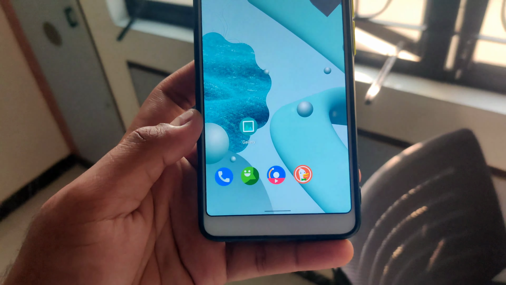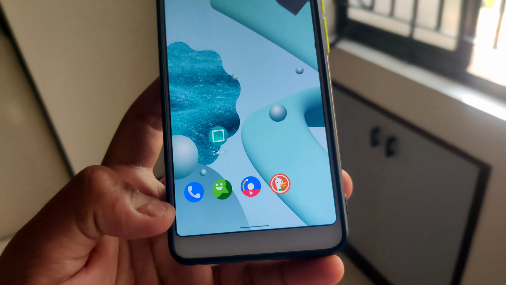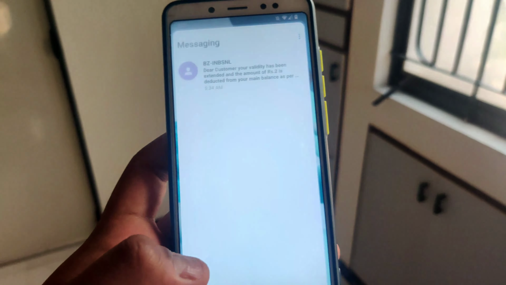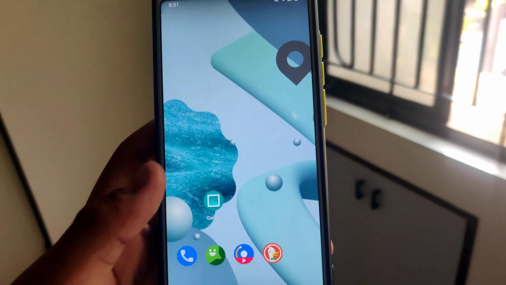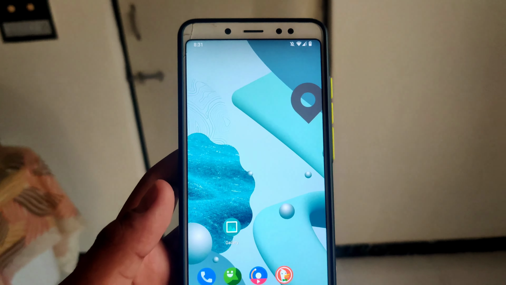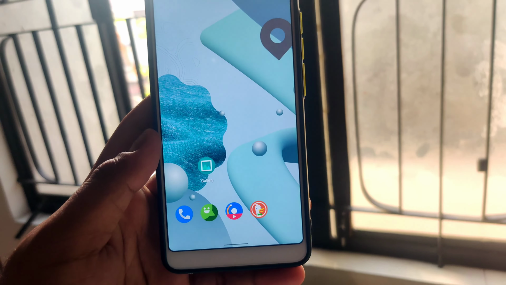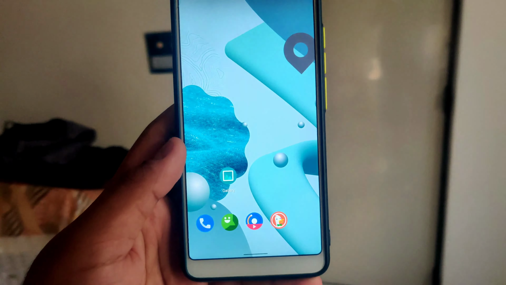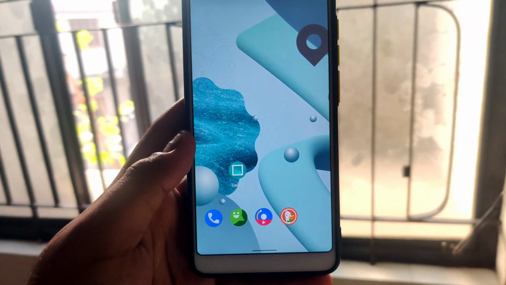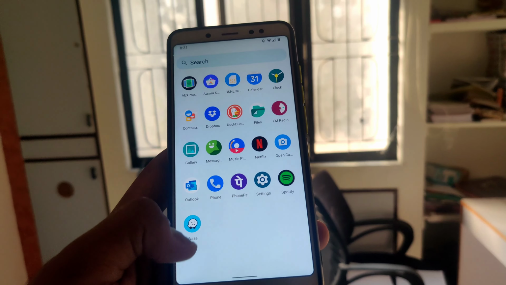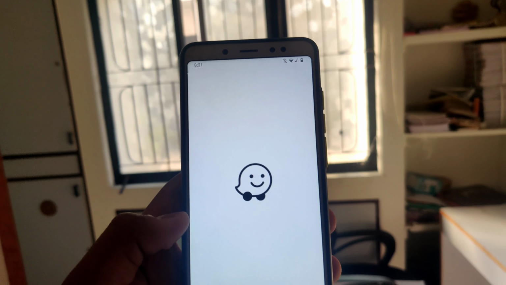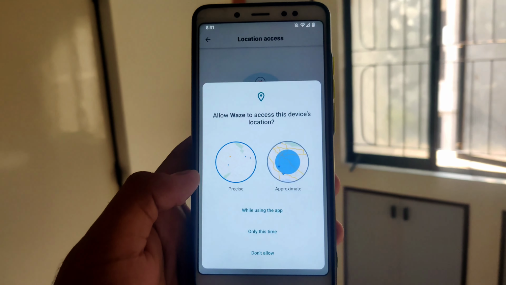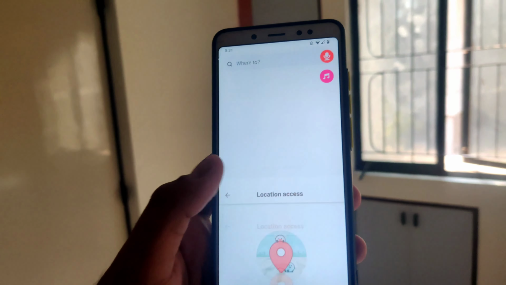To replace Google Dialer and Google Messaging, we have an AOSP dialer and AOSP messaging app, which come pre-installed when you install this ROM, which doesn't have G services or Google services. And to replace Google Maps, we will use Waze. It's a good alternative to Google Maps.